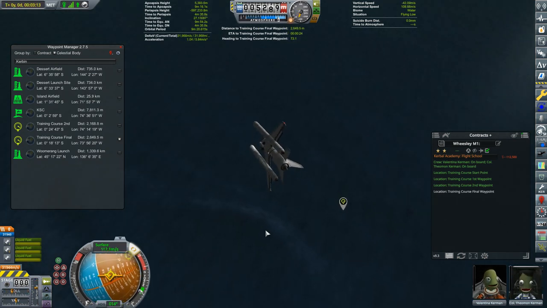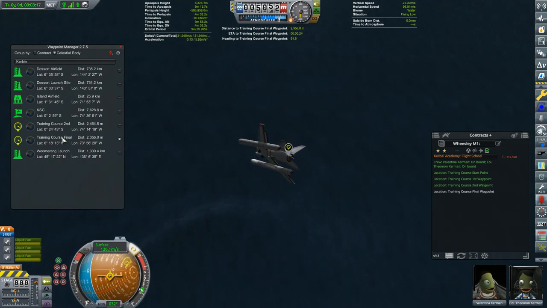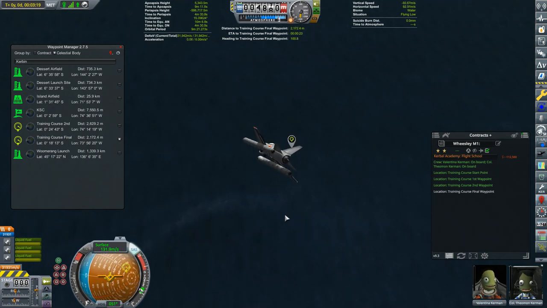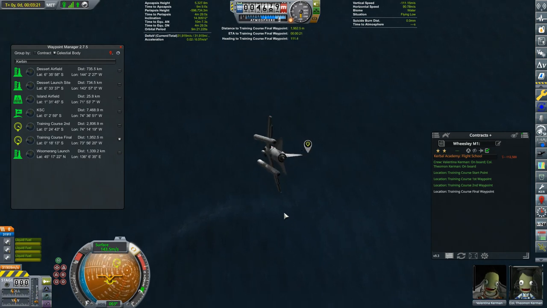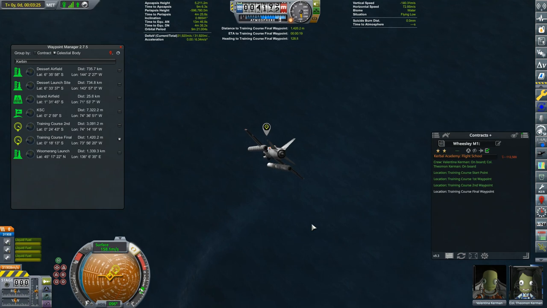Where's the third one? It's below us! Dive! There's the final waypoint. I was looking for third waypoint on this list, and it's final waypoint. Okay. Theomon is getting schooled here.